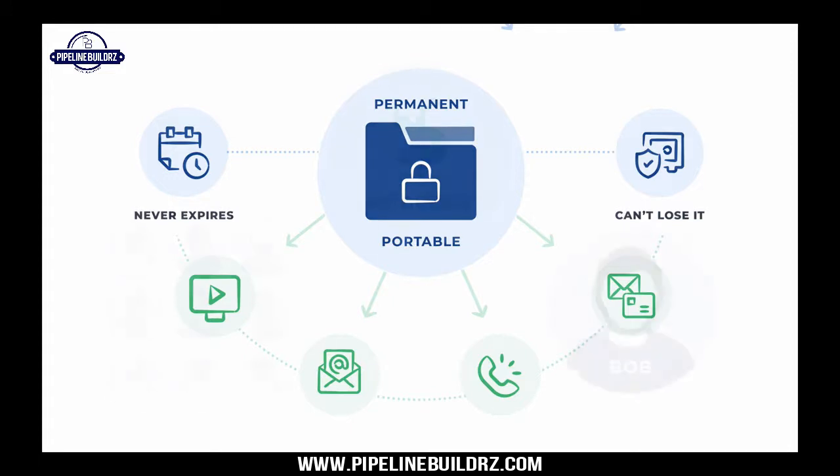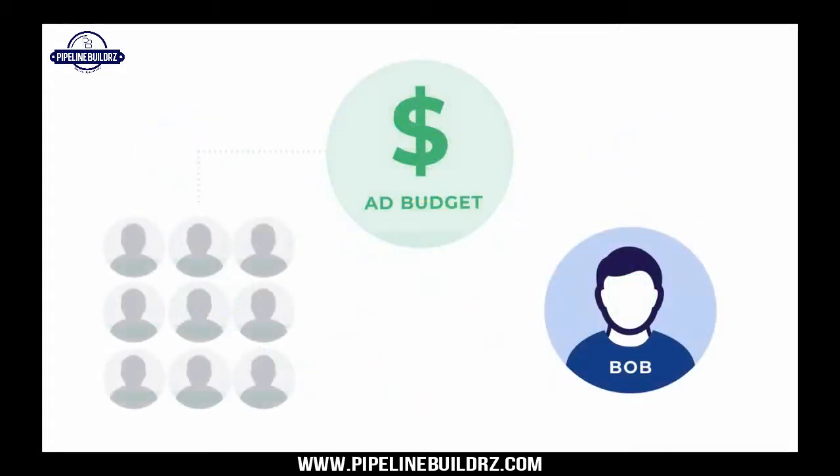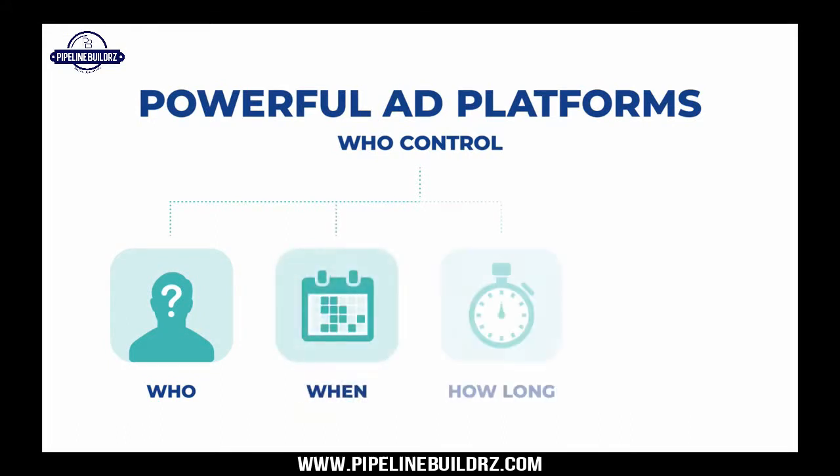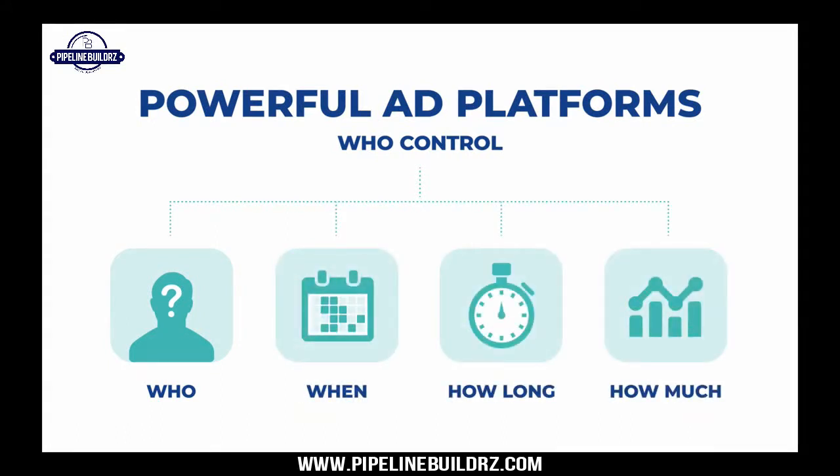It's the difference between wasting money by marketing to the masses and directing your ad spend where it matters most, on the people most likely to buy, marketing to a demographic of one. It's the difference between being held captive by powerful ad platforms who control who you can target, when, for how long, and for how much, and you being in control of all of those variables, the very things that determine how successful your marketing campaigns can be. That's why identity resolution matters.